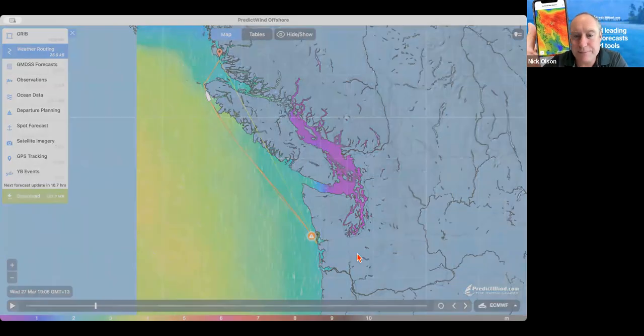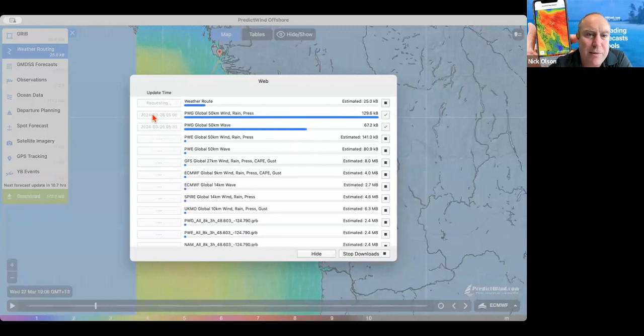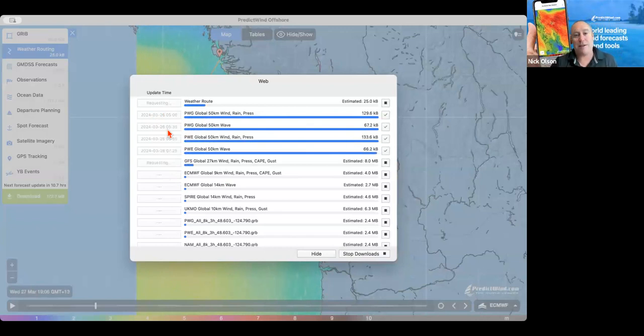So I click on next, and then we'll click on download all, and you'll see when these download over here on this left-hand side, we can see the times of the grids. That's important to note so that we know that we've got the latest weather, because we want to be always updating our weather. Our models mostly update twice a day, some update more regularly, and then the currents ones update less regularly.